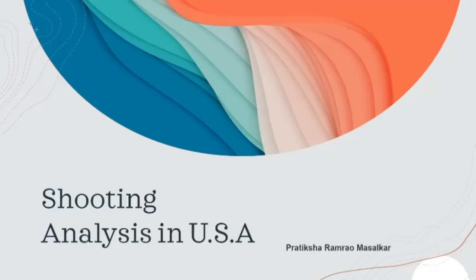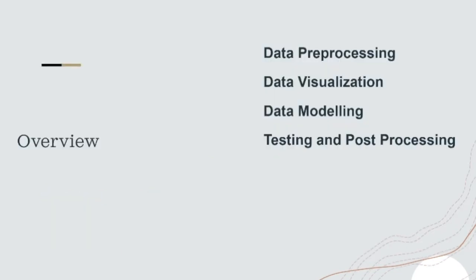Thank you. The topic of my project for today is shooting analysis in USA using data mining techniques. This project explores the frequency and causes of shootings. Throughout my analysis, I will be exploring trends, frequency and types of shootings across different regions and groups. I divided the task into 4 different parts, namely data preprocessing, data visualization, data modeling, and testing phase.